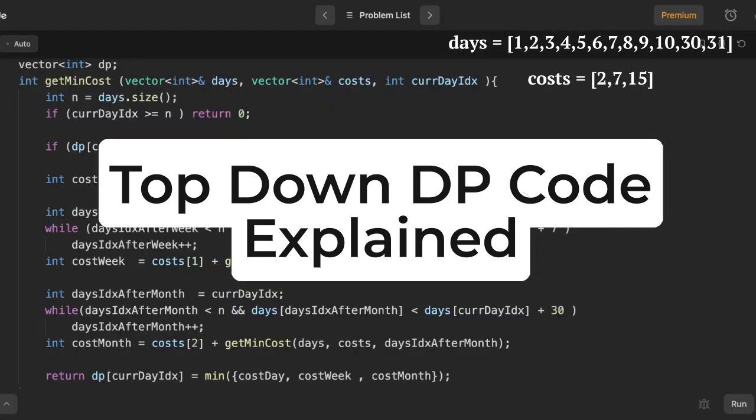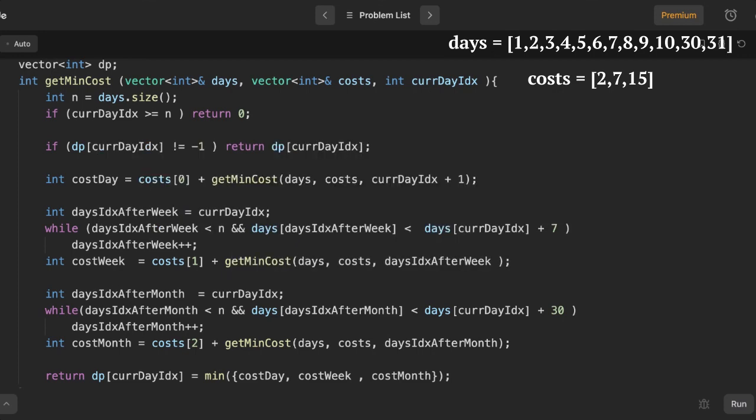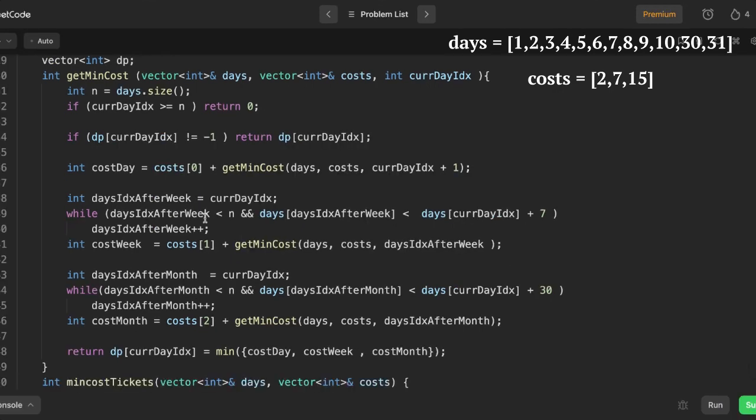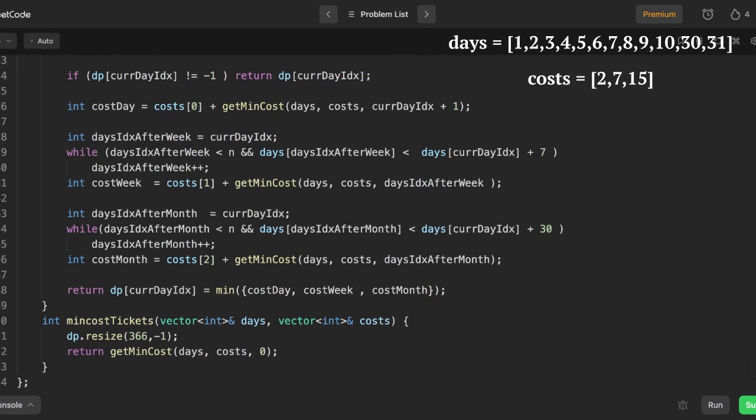There is nothing much different in this approach to explain. In this approach, we are just considering that there could be cases where we can buy a pass for 1 day, 7 days, and 30 days. So there could be cases where we reach the same index by multiple ways. For example, we can get to the 8th index by purchasing a pass of 1 day 8 times, or we can purchase a pass of 7 days and go to index 1, then purchase another pass of 1 day and go to 8 directly.